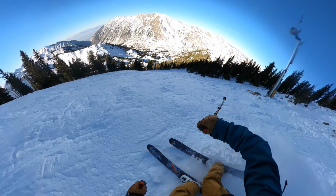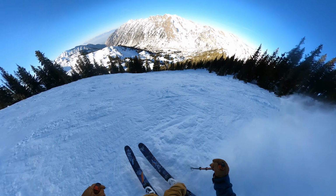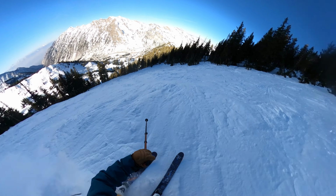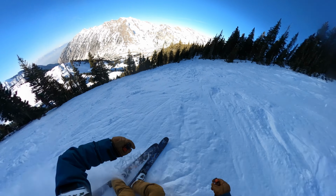Let's come back over to the front side. Let's talk about High Baldy a little bit. I've only skied this once. I did it on my last day on January 2nd this year. And it was fantastic. I loved it. It's an easy boot pack. So you can access it off of the tram or Mineral, because they both take you to the top.